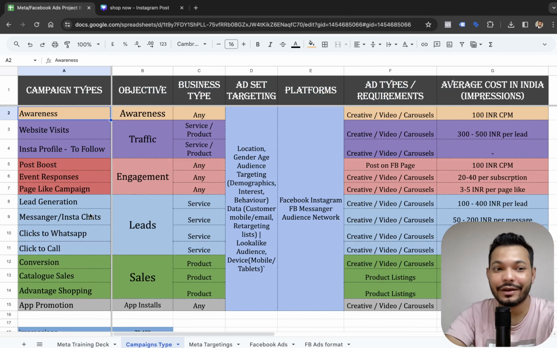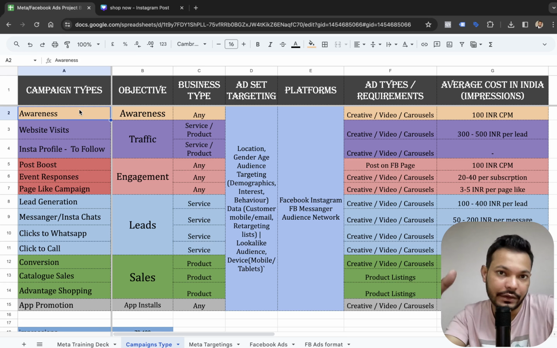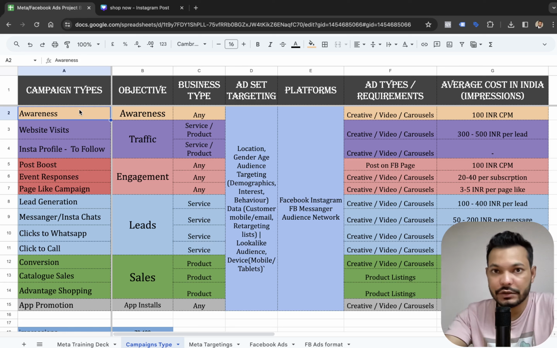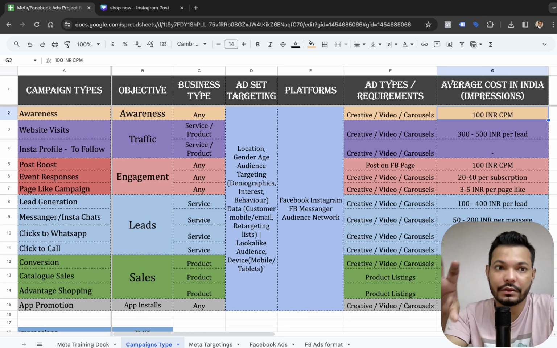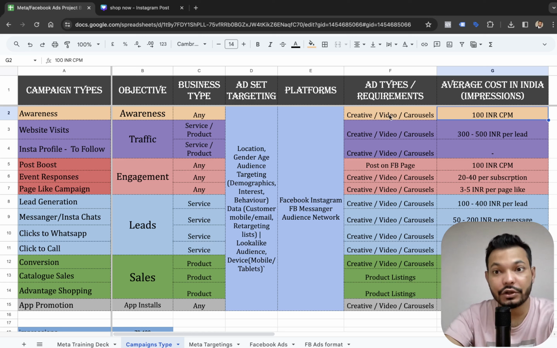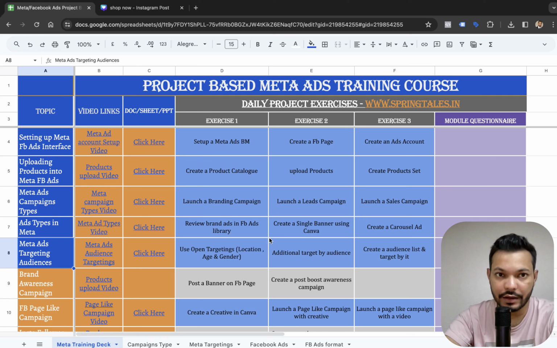So we have somewhere around 14 campaigns in this account for Facebook ads, which starts with launching the awareness campaign. People who don't know about awareness, it's a campaign with the objective of getting eyeballs, driving awareness for any particular company or maybe a product. We need to have a creative video or at least a carousel for this ad copy, and the charge for running a Facebook awareness campaign is around 100 INR for getting 1000 impressions, which means 100 is the CPM for this campaign. This campaign runs on impressions as the bidding strategy. Now let's quickly get into the Facebook ad account to launch this campaign.